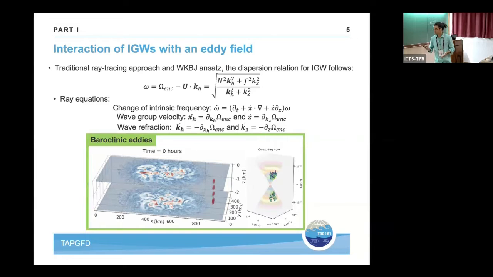Now we do the same kind of experiment, but for a baroclinic eddy field, where I have the first vertical mode, so there is some shear in the vertical. We see that the rays follow different paths, as the vertical wave number is also changing in the simulation. And what we see is that there is a diffusion along the constant frequency cone. So while the horizontal wave number and the vertical wave number are both changing, the frequency of the waves stays the same.